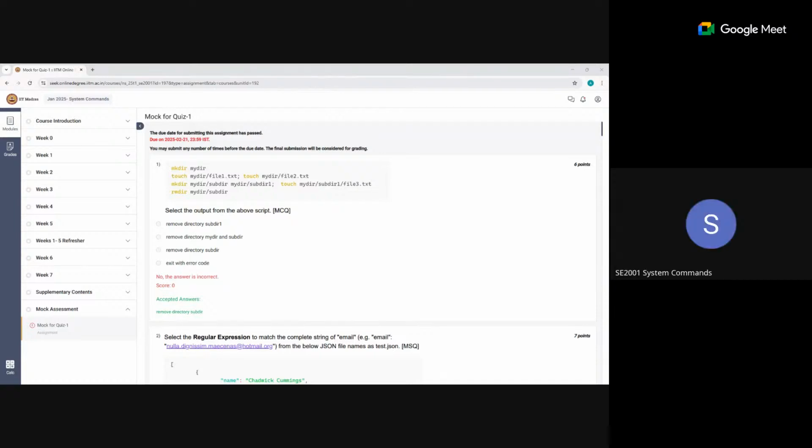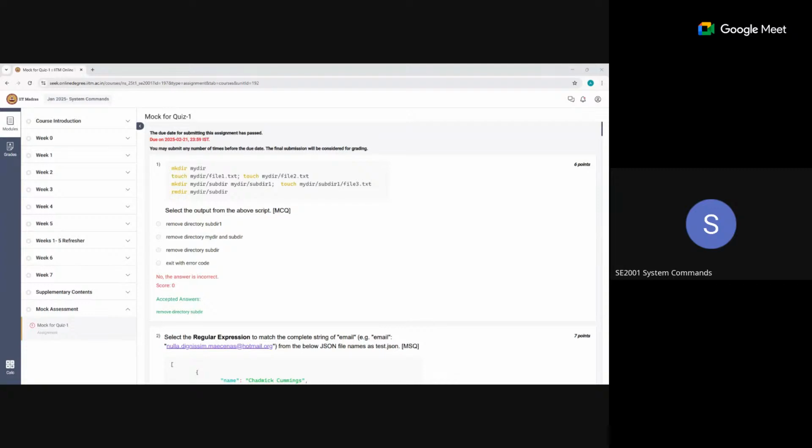Right. One more thing to note here is that when the directory in the argument, in this case mydir/subdir, is not empty, meaning if there is some file inside the directory you're trying to remove with rmdir, it is going to give you an error and the directory will not be removed. So you have to pay attention to that.